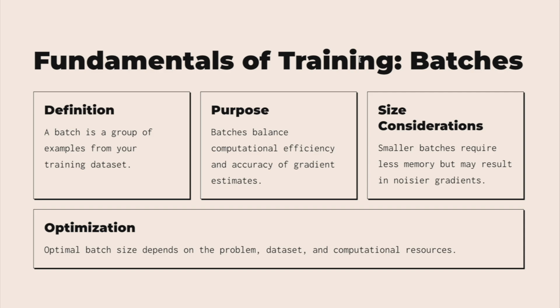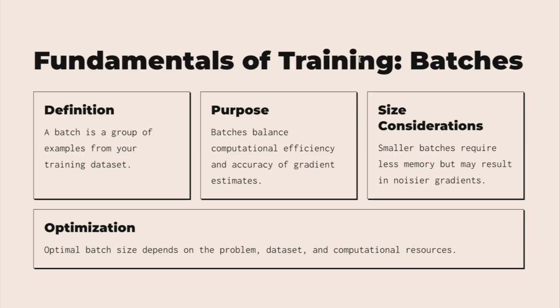Batches, as we said, are a subset of data. So you divide your full set of data into multiple batches. And this batch is just a group of examples from your training data set. It's a subset of the training data set. But if you only have one batch for the entire data set, then you are basically training on the entire data set. So one iteration, one update of the model's parameters, is also equal to one epoch, because with only one batch, that batch consists of all of the data examples.